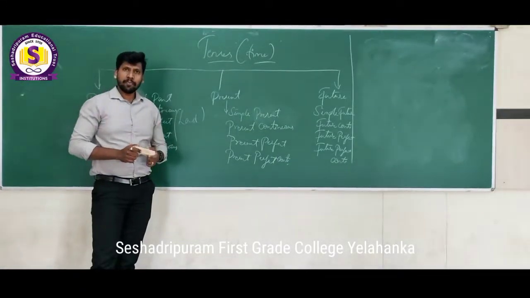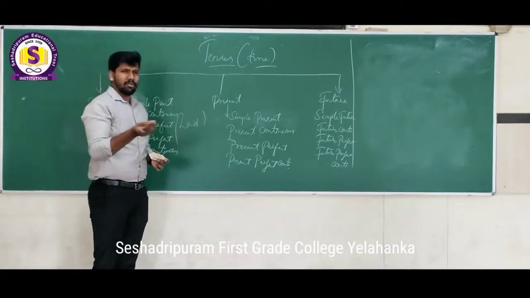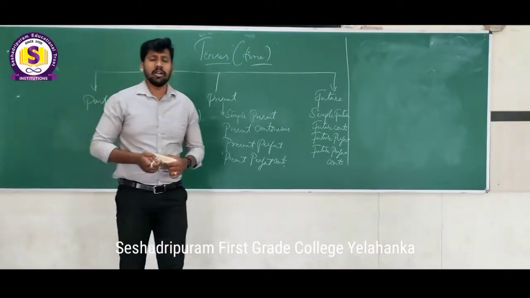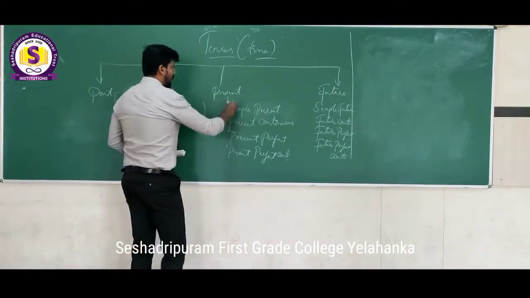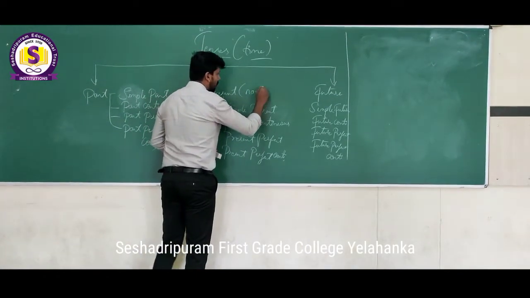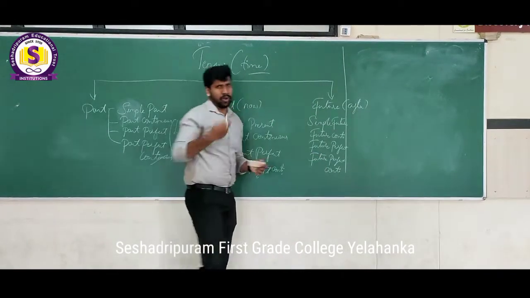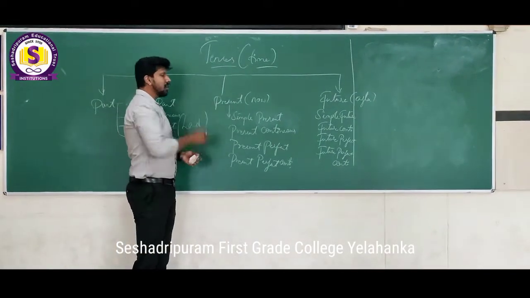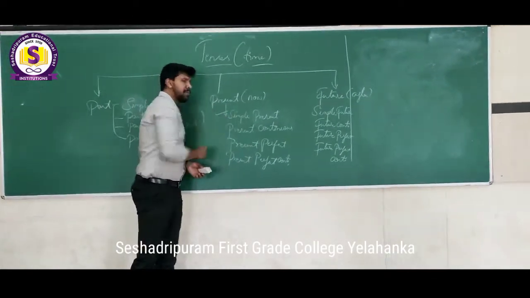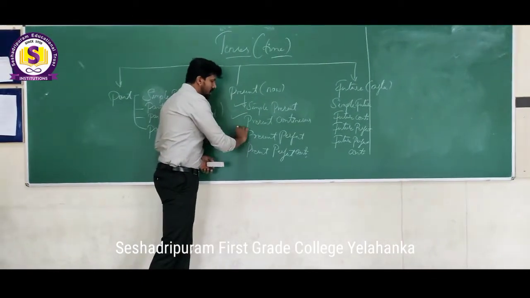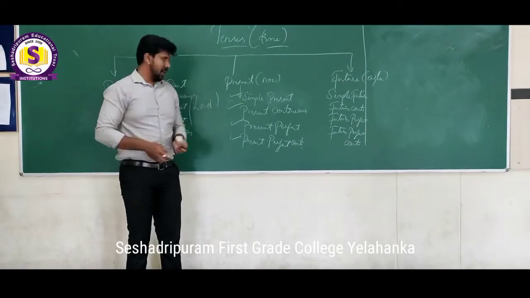Okay, present tense. It's all about what is actually happening now. In the previous video, we discussed past, that is before, and this is now, and future is ahead, for our reference. So here we have four forms of present tense, that is simple present tense, present continuous, present perfect and present perfect continuous. Let us discuss one by one.